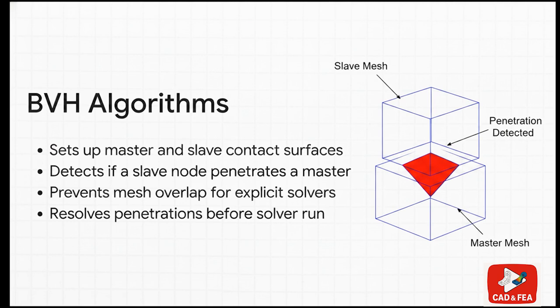When we're setting up 2 pieces of metal crashing into each other, we define master and slave contact surfaces. The BVH algorithm runs a highly efficient check to see if the assigned physical thickness of a slave node is magically clipping through a master segment. Just like a glitched video game where a character's arm phases straight through a solid wall, BVH algorithms act as the final quality gate. They ensure that mesh overlap literally never happens in our engineering simulation, giving you the chance to subtly translate the mesh and resolve any penetrations before you hit solve.